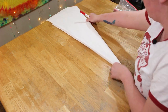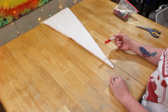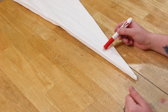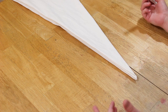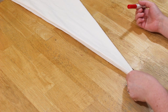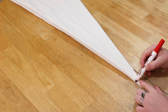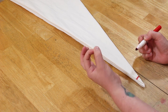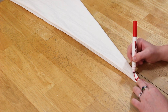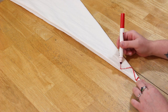So we're going to start at the very bottom. And I always do this in the center. So I always do my zigzags. For some reason, I feel like that should be in the middle all the time. It's not the case. You can do whatever you want, but I always start out with a straight line across. Now that'll make a circle in the middle. And then I do zigzag up, another zigzag, another zigzag.